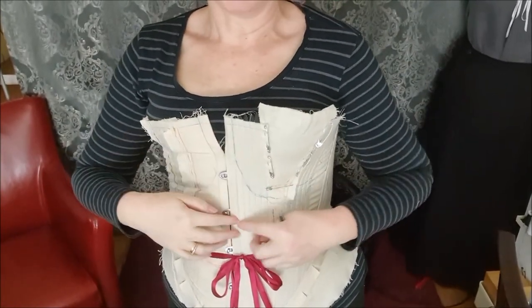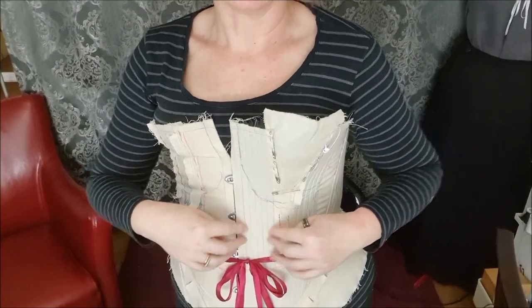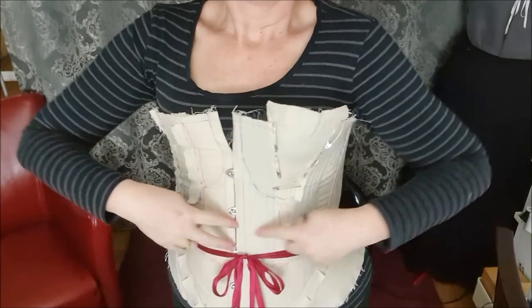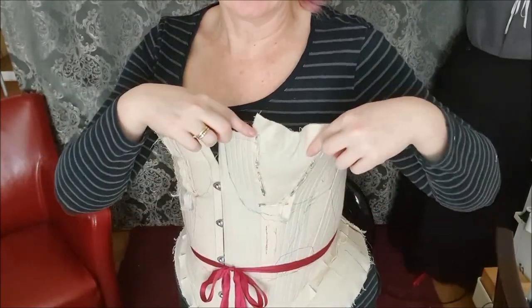Okay, so I've boned thoroughly. There are 5 bones here, and by bones, I mean cable ties. 5 bones here, and then a gap, and then this is up at an angle, which is what the original corset shows, but my angles are considerably wider.